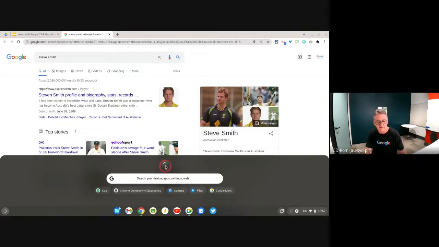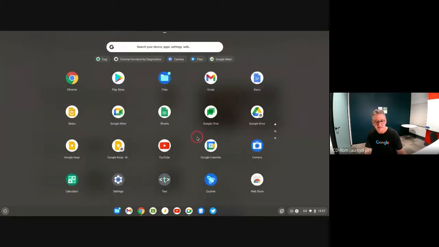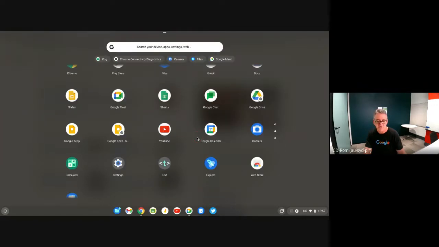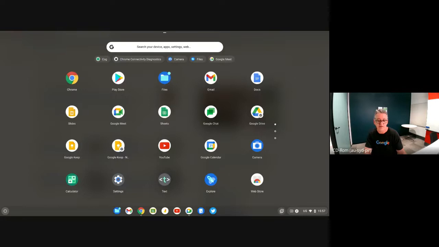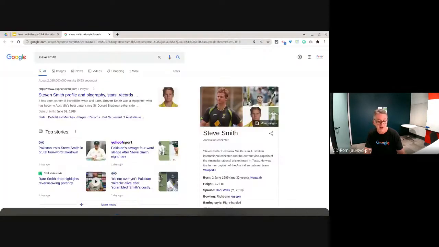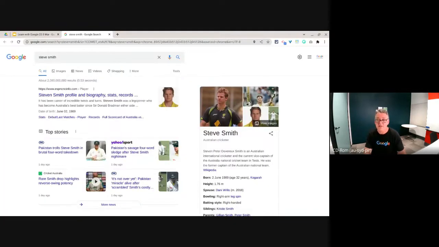So that's pretty neat. And if you click the little upward key here, this is where any apps you've got installed on your machine will show on this screen. Now, I will tell you this is going to change shortly. There's an update to this coming in. I think it's Chrome 100, which is about to be launched. We're currently on Chrome 99.